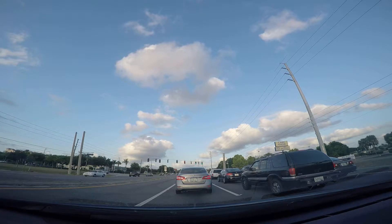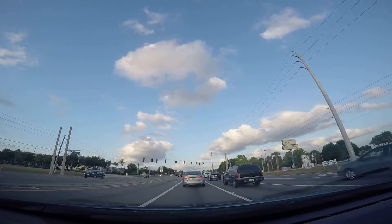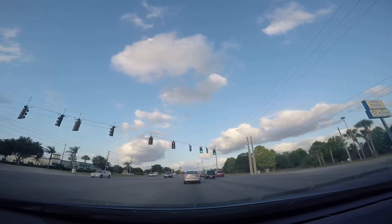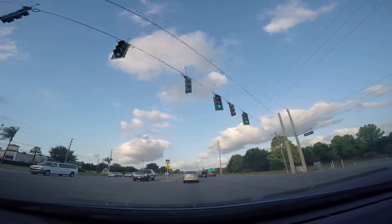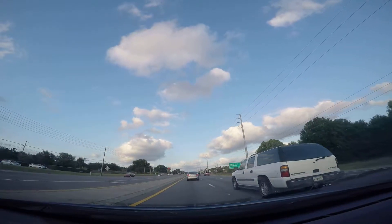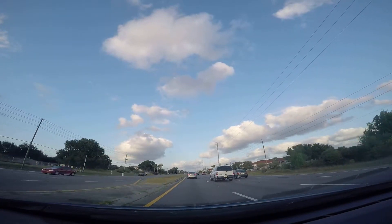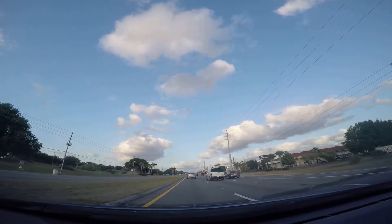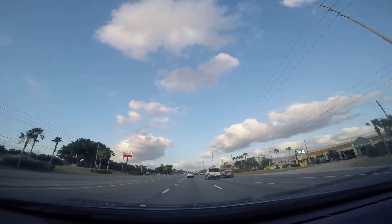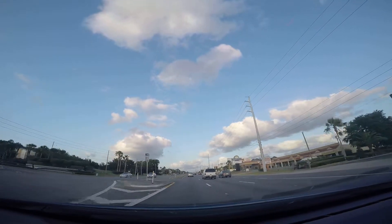We're going to head down past the Disney World area and go to Old Town Kissimmee — a very well-known tourist area, this whole road is. We'll cut this series into several different short videos, trying to keep it under five minutes per video. There's Summer Bay Orlando — plenty of resorts over here, plenty of places to eat, tickets for attractions.